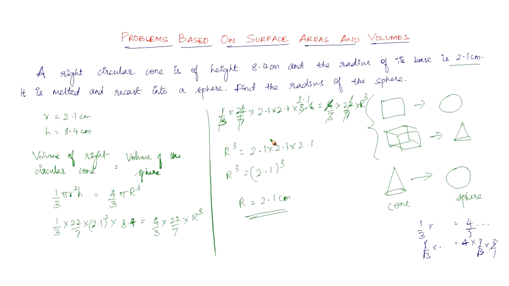As I've told you, if something is recast into something, the first thing that has to come to your mind is that the volume is exactly the same. So you can straight away equate the volumes of both the things we're talking about, maybe a sphere into a cone, or a cone into a sphere into a cube, whatever that may be. The volumes are going to be the same, and you just have to figure out the unknown here. Here it was R, it could be h, it could be small r, or whatever that is. That's all there is to do as far as this problem is concerned.